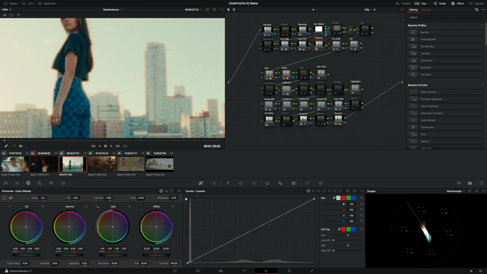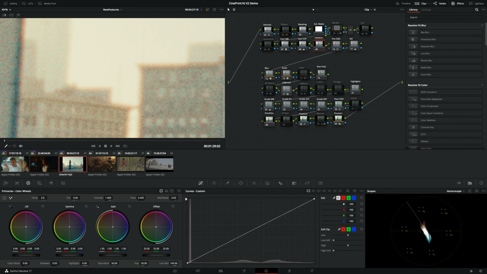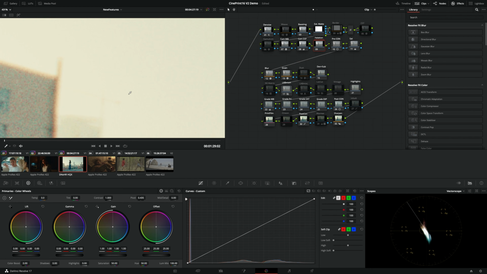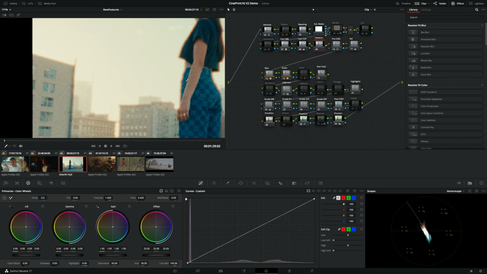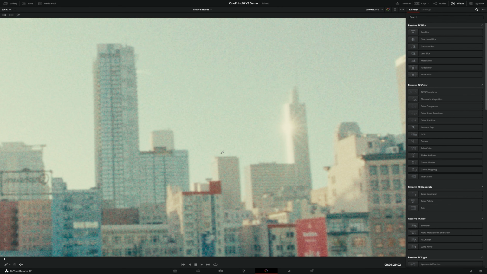Another thing is that the placement of the halation within the order of operations of the node tree has been improved so that it interacts more accurately with other aspects of the image. So for example, if I zoom in on the halation here and turn it on and off, you can see that the halation is now under the grain. The grain is embedded in the halation, whereas previously the halation was being applied on top of the grain, and this just is not accurate and did not look correct. So that has been improved.